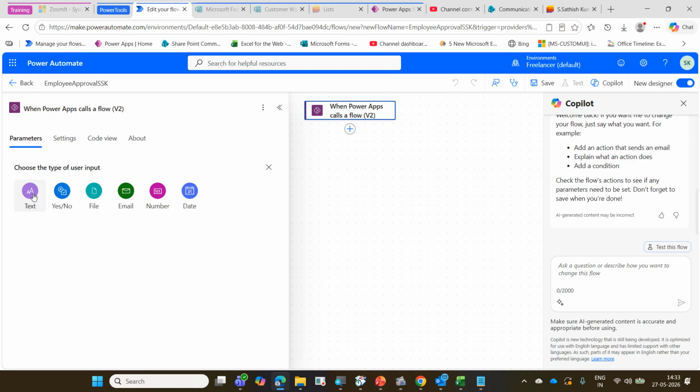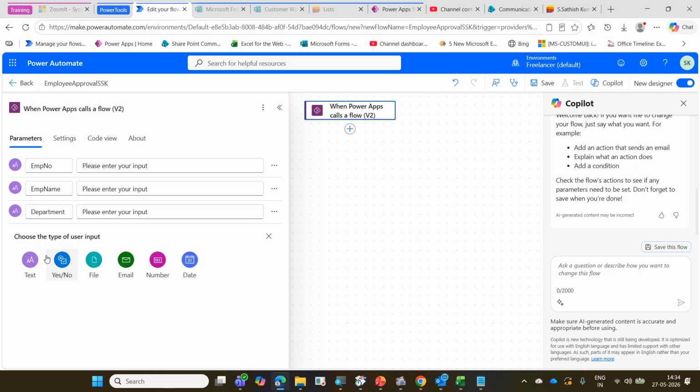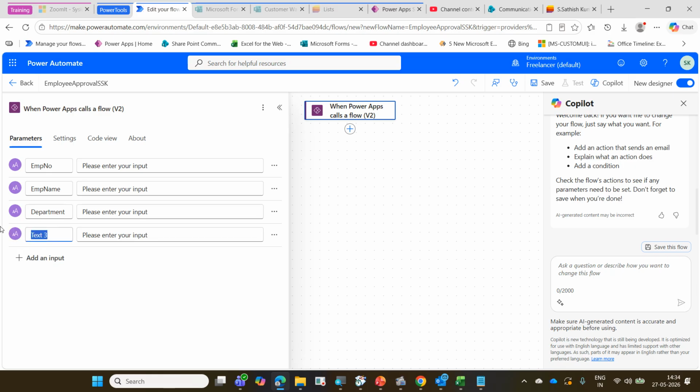So tell me five columns. First one is text. What is this first column? Employee number, EMP number, first input. Add input, text. EMP name. Add input. Text, department. Add input, text. Request type.